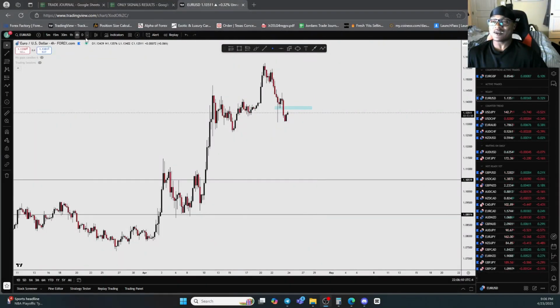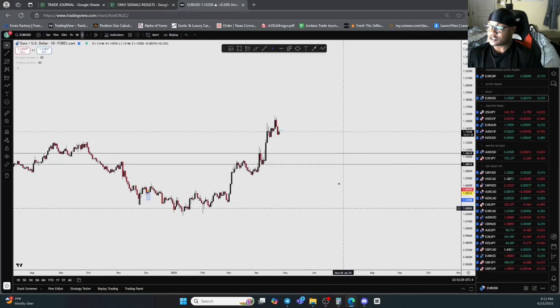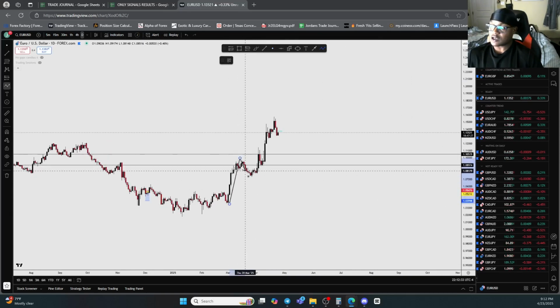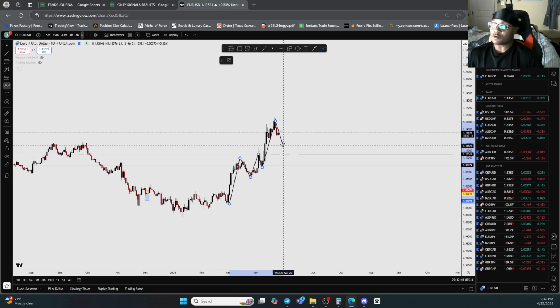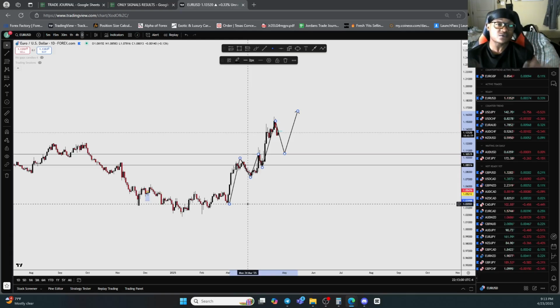What up, y'all? So we finally have an opportunity in the market. So on Euro USD, overall, you can see how the daily time frame is bullish, right? So as price is trending bullish, we obviously know price has to make its way back down, or well, it doesn't have to, but I would love to see price make its way back down. We're waiting for price to form this retracement, potentially towards this recent broken structure area, find the rejection, wait for the shift of structure, and then have the continuation back towards the upside. But like I said, before that happens, we have to wait for price to form the retracement.